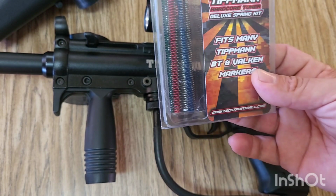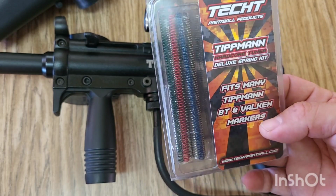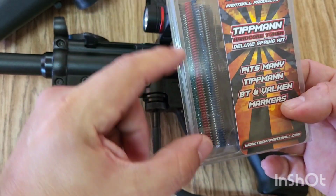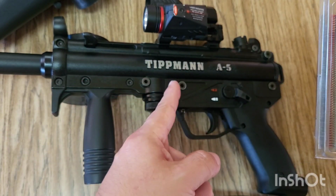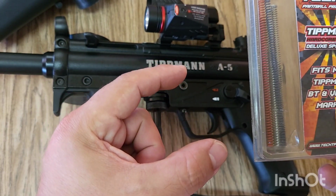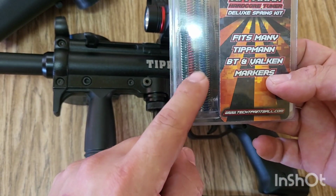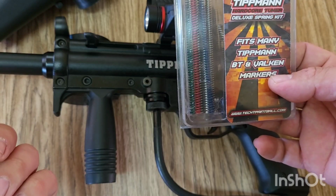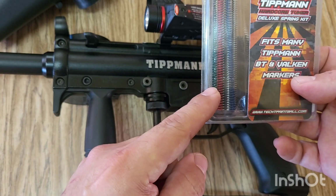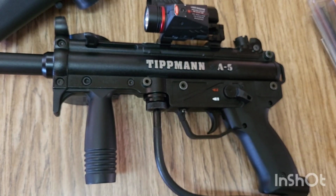But the added bonus was that when I got my Tippmann Cronus, these springs also fit it, the long ones. There were 2 valve springs in here. One was shorter, and that's what the A5 uses, and one was longer, and that's what the Tippmann Cronus uses. So I had 2 lightened valve springs. I put one in the Tippmann Cronus 50 cal, and I put the other lightened valve spring in this guy. So I had that added value.